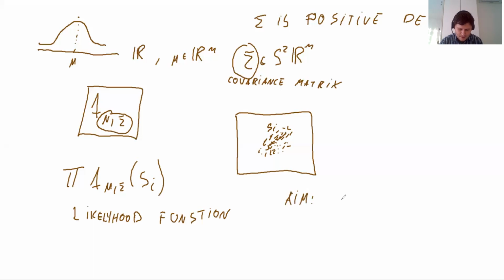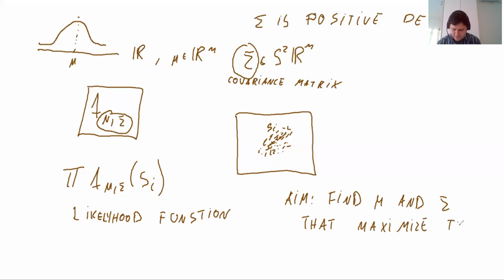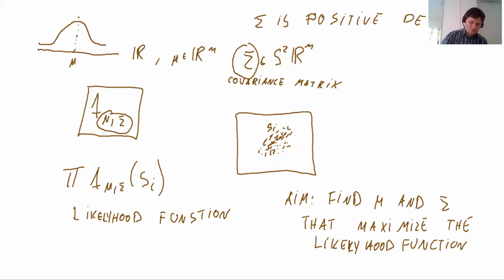So our aim: find mu and sigma that maximize the likelihood function. Okay, and this is more or less, I would say, a topic that has been solved. Let me change the color. Well, first of all, the mean, as you can guess, will be just the mean of the points that you are getting. There is also a formula for the sigma that best explains this observation, coming as an average, as a mean of sigma_i's that are obtained from every single observation. You change an observation into a rank 1 matrix, and the mean of those gives you the best sigma.